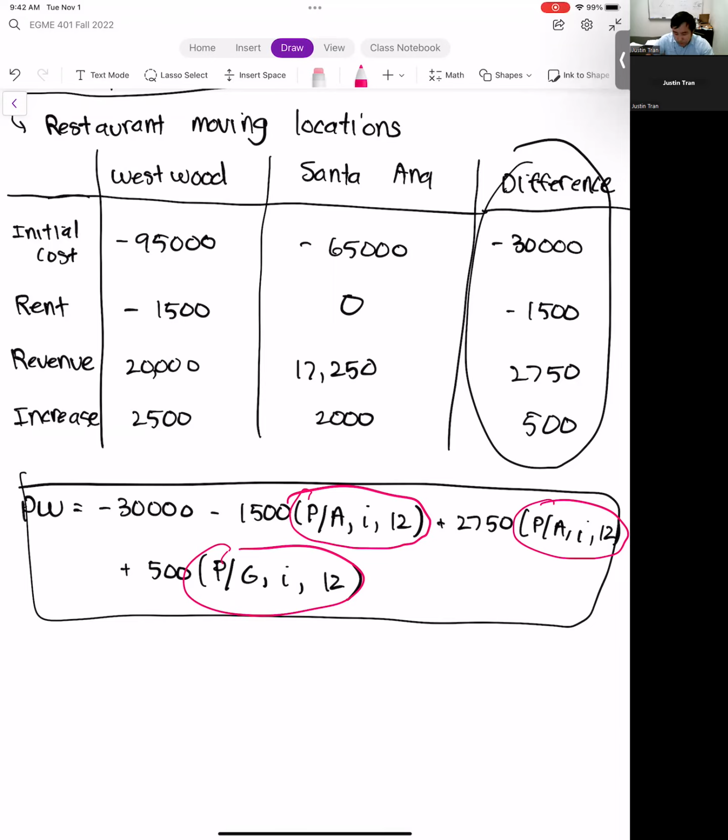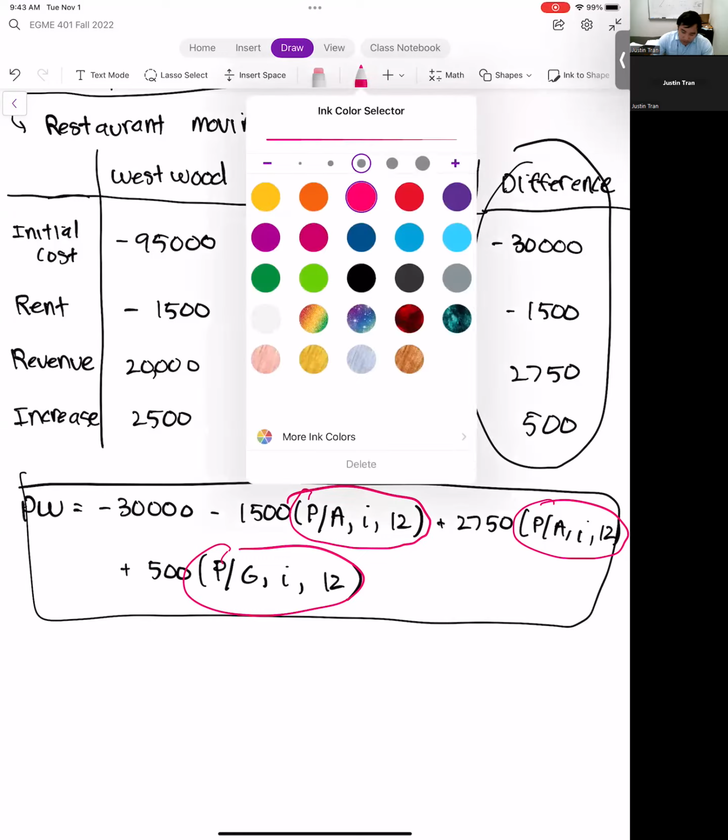Okay. And just like I mentioned before, as you plug in different interest rates, the present worth is going to change value. And what you want to look for is the point at which the present worth is going to change sign. Okay. And for this problem, it's going to change sign from positive to negative. And so when you go from, let's say, 6% to 7%, it's going to change sign from positive 648 to negative 1396. And so the rate of return is going to be somewhere in between there. Okay, and so you're going to interpolate between 6 and 7%, and that's going to give you the answer to this problem. Okay. All right.